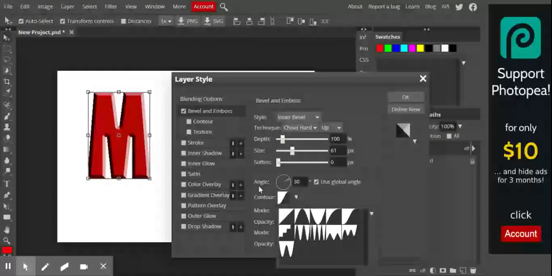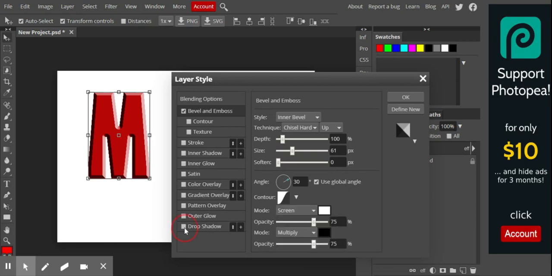Very robust. We can put strokes on it. We can do the drop shadows. We can add several together. So let's give it a drop shadow on top of it. And again, it's running a little slow just because of it. And you can see my drop shadow, and I can do all kinds of things with this going on here.